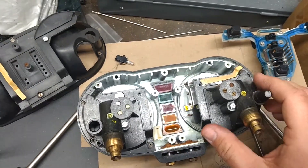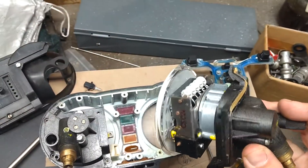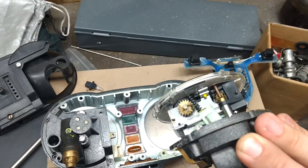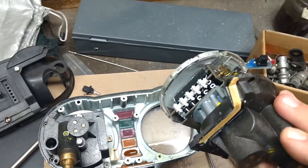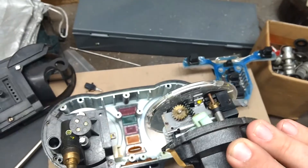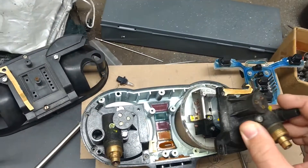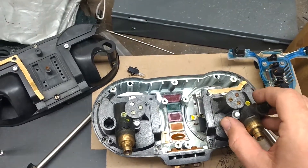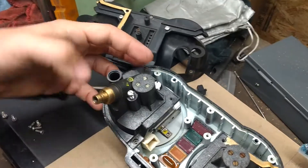Once you take out these six screws, you can simply lift out each cluster as a whole unit. From here you can visually inspect the odometer drives — if you have a messed-up odometer, there's a good chance you might be able to see something broken in here. To continue with the illustration, I've already loosened up the two large flatheads on the tachometer side.